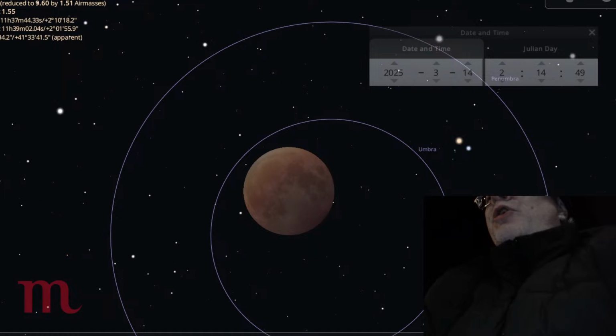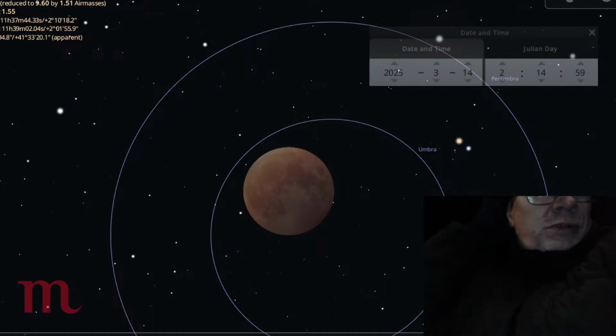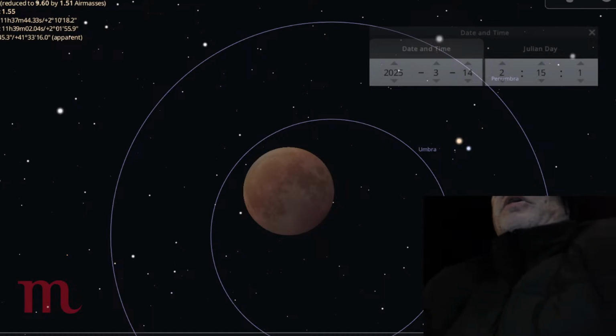Maybe if I adjust the camera a little bit, yes, maybe something like that. That's a little bit more representative of what it would look like through binoculars, with the subtle shading all the way from the bright sort of white on the left down to the orangey red on the right.